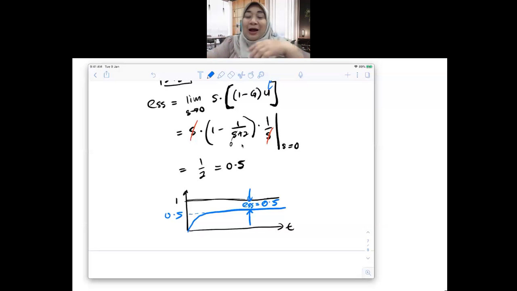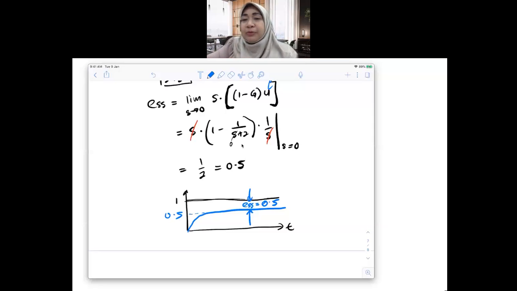I want the furnace to be 100 degrees Celsius. I want to bake a cake, isn't it? But what happened is it's giving me half of the value I want. So my cake is not going to be a cake. It's going to give me, I don't know, a very flat one, very hard and flat cakes. All right, so it's not because I'm not a good cook, it's because of the system error, the steady state error of my oven. So this is what is meant by steady state error.